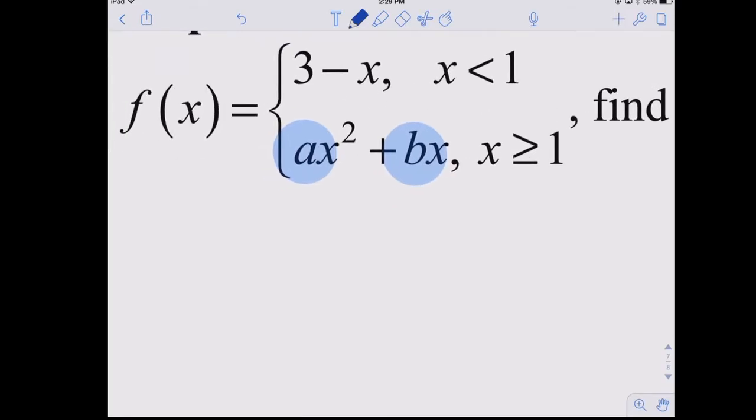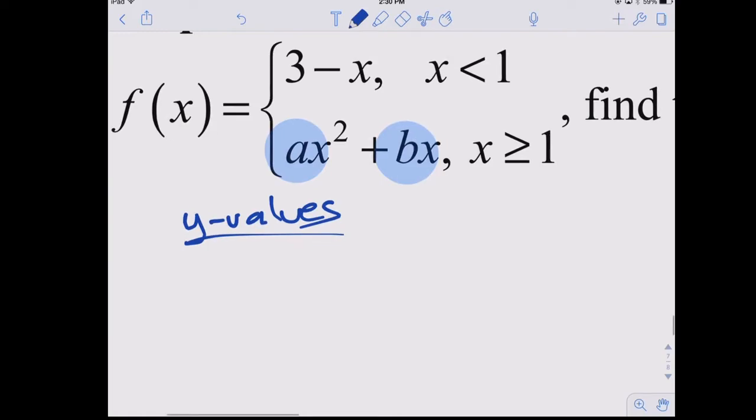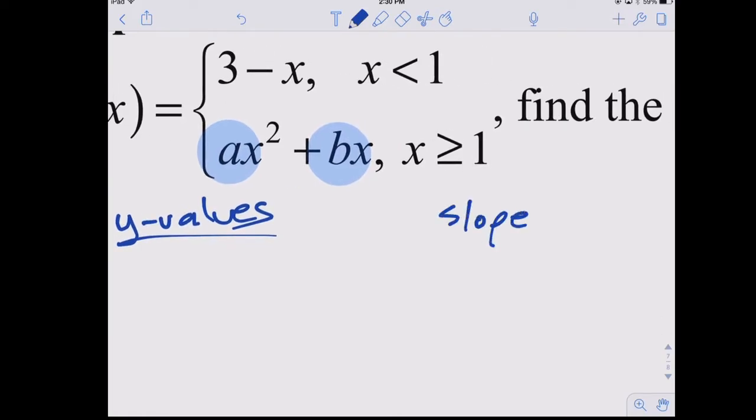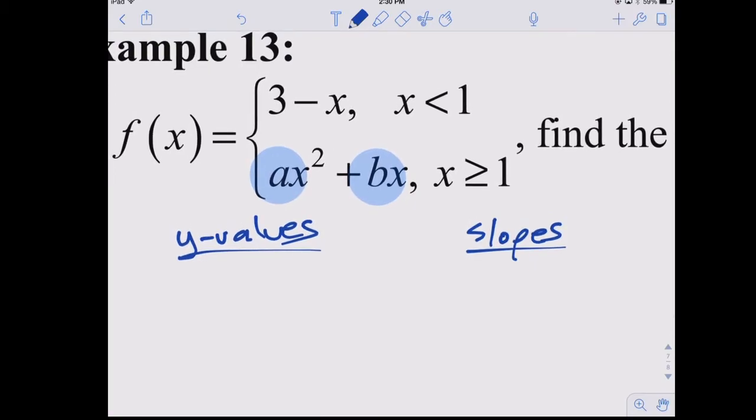Here's what we're going to do. We're going to force the y values to equal each other, and we're going to then force the slopes to equal each other. Now, where are we going to do that? Well, let's see where it's needed. We want to make it differentiable for all x. To the left of one, we have a line, and to the right of one, we have a parabola. Lines and parabolas and cubics and any polynomial, they are differentiable for all real numbers. Okay? They're smooth, continuous everywhere. So the only place where it might not be connected or smoothly connected is at 1, where it changes. So that's really all we need to check.